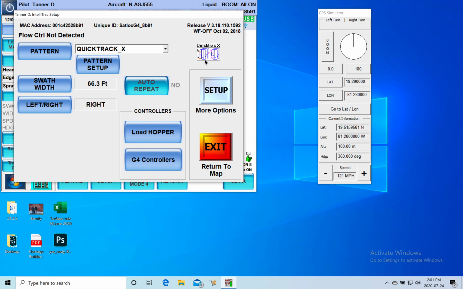What the Quick Track does is really nice. You don't have to do your C because you've already closed your pattern by giving the number of swath widths you have. This is really good when you're spraying a section and you're working on the one half. Let's go left. Generally, we go left. So you would switch. Okay. So let's say we're doing a right-hand racetrack.